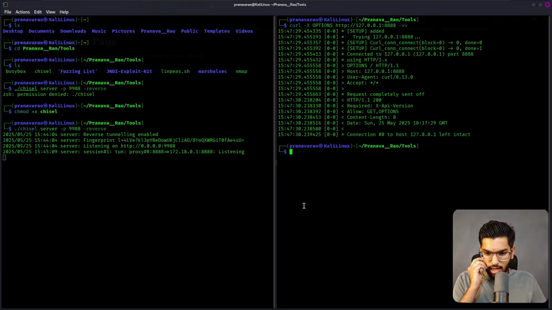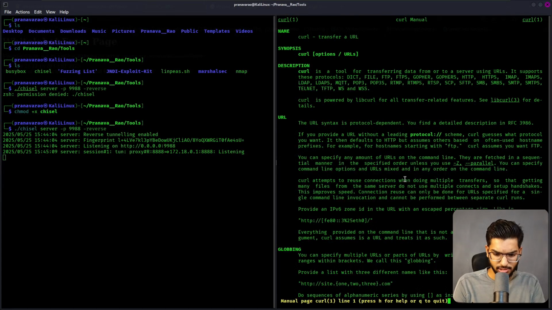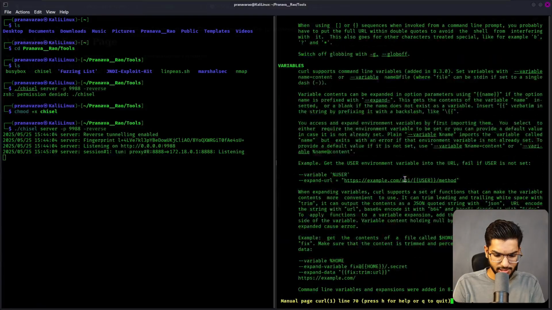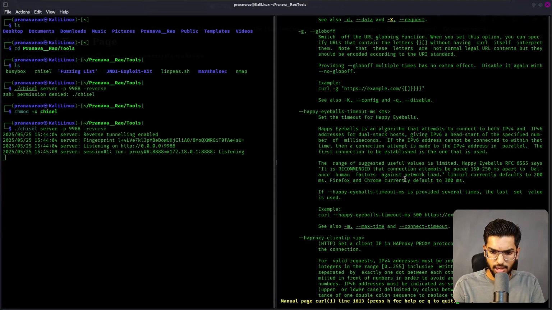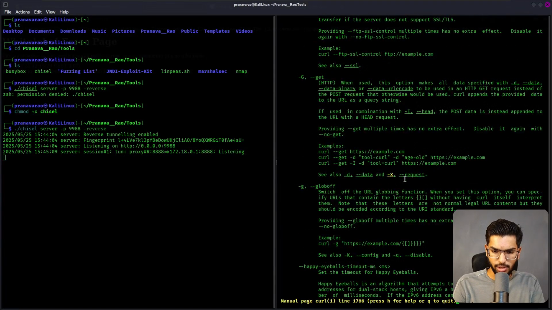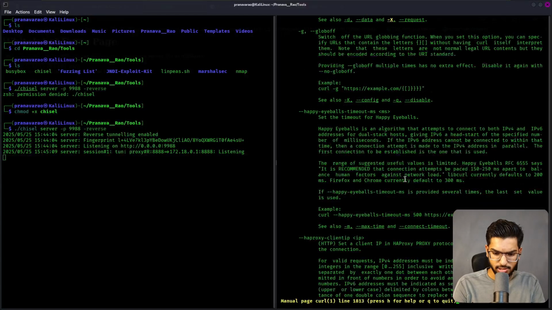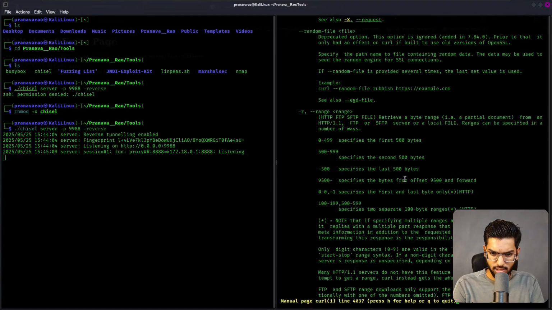So what I basically did is I gave it an -X option. You can look at the man page of curl to understand what it is. Let me just search for it.